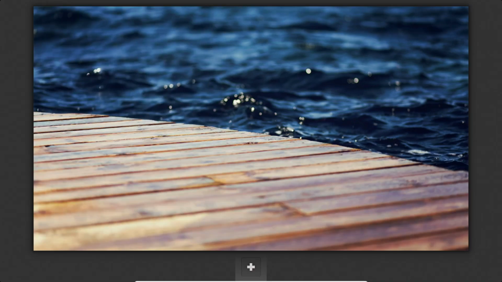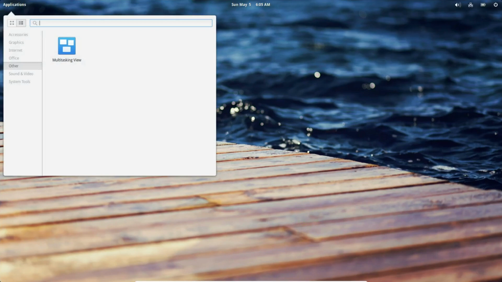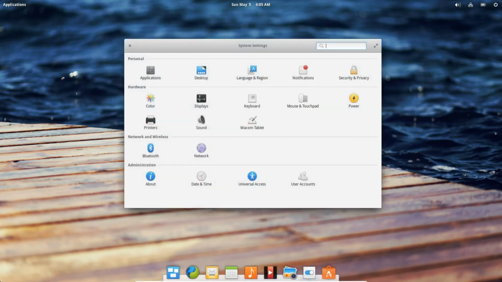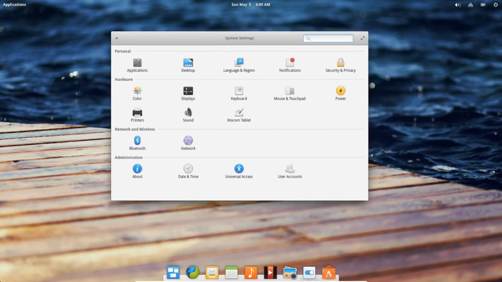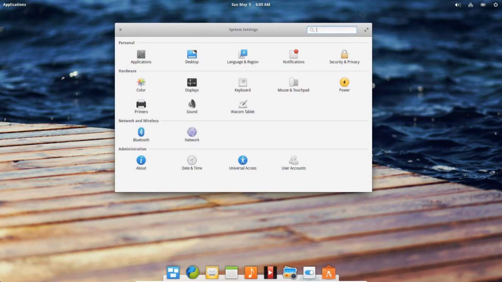You can switch over into the settings to customize a few things, maybe even change the wallpaper. You see, down here it resembles the MacOS. It's beautiful. Maybe change the wallpaper.